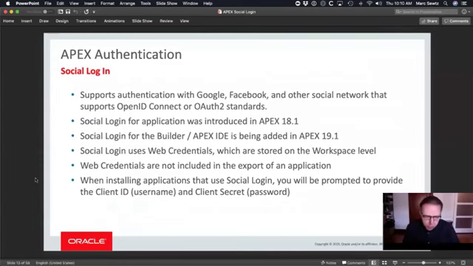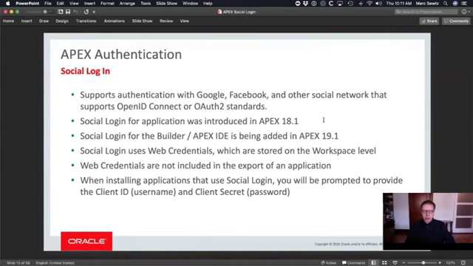All right, so a few points on social login. Social login supports all kinds of OpenID and OAuth 2 standards. Built into Apex, we have Google and Facebook. That means that you have to provide less information. I also have an example included for LinkedIn. LinkedIn is not one of the natively built-in ones, which means you have to do a lot more research to figure out what are the exact URLs to do all the redirection. So Google and Facebook are pretty straightforward and easy to configure. Other OAuth 2 providers require you to gather more information on how they work and what kind of information they require.